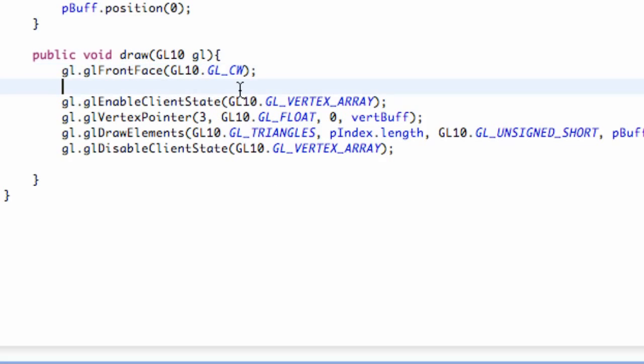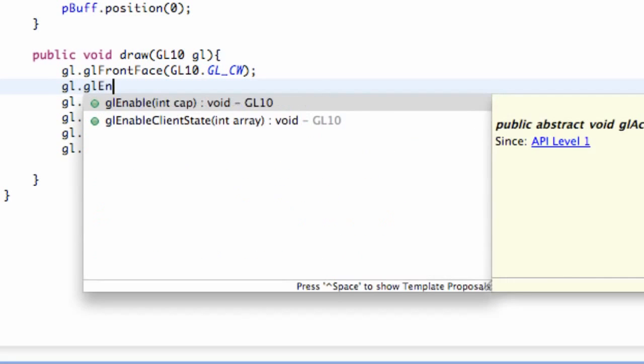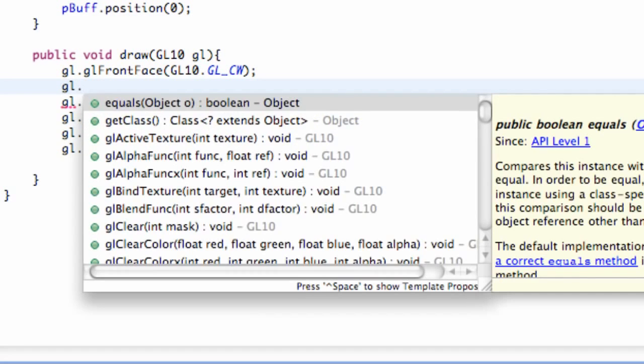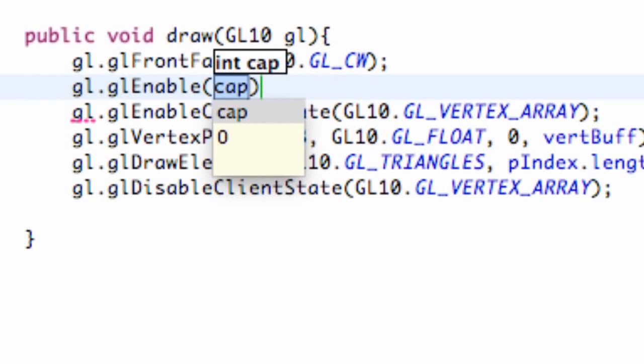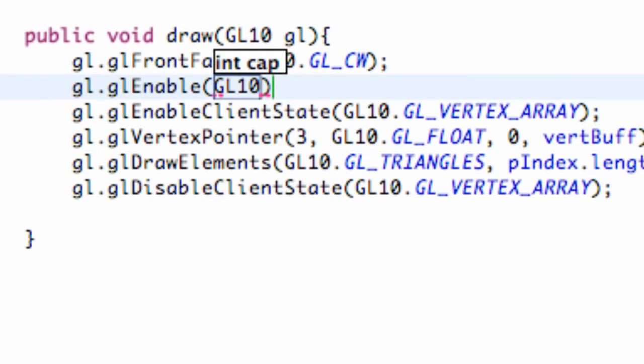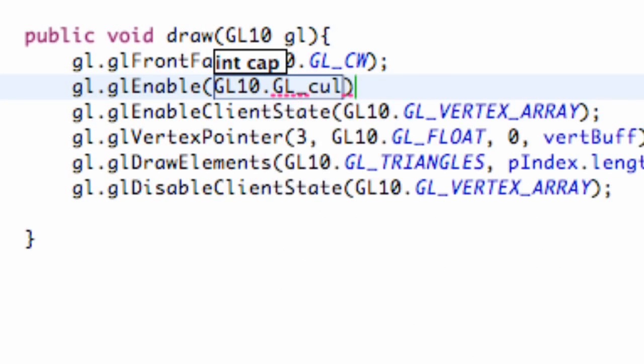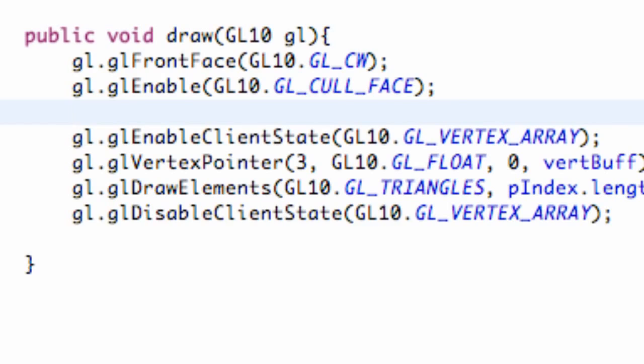So now what we can do is set up culling. We're going to say gl.glEnable, and we're just going to refer to the GL10 class .GL_CULL_FACE. That's just going to allow us to remove the back of the face and not worry about that.